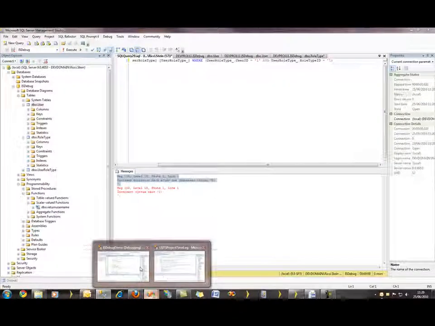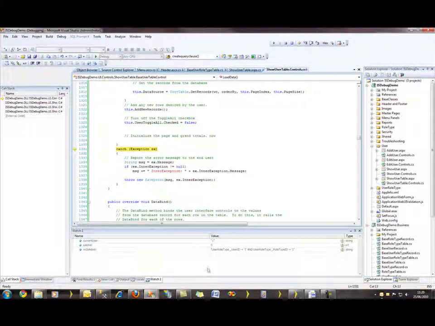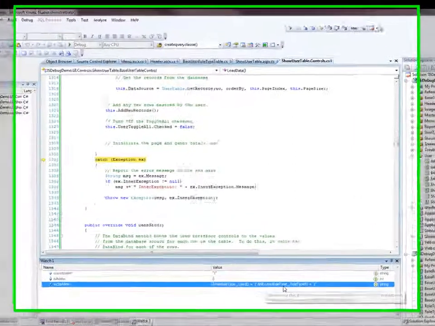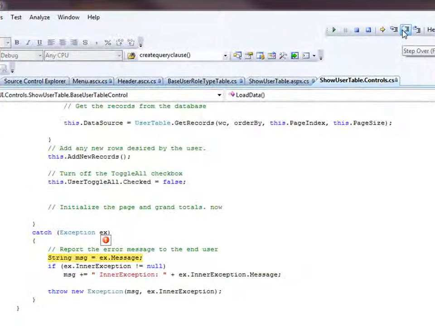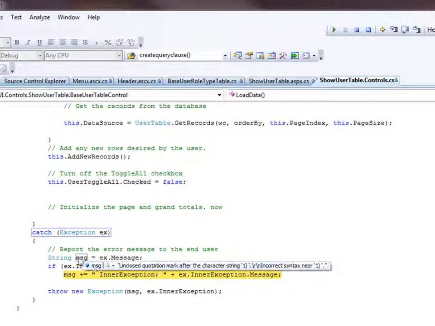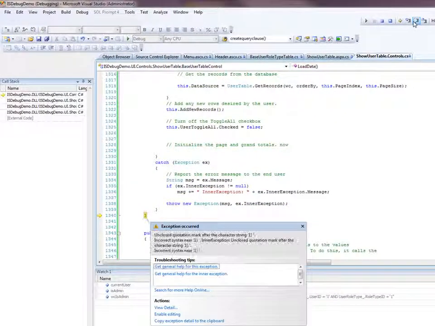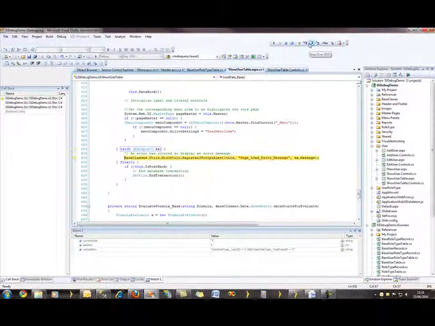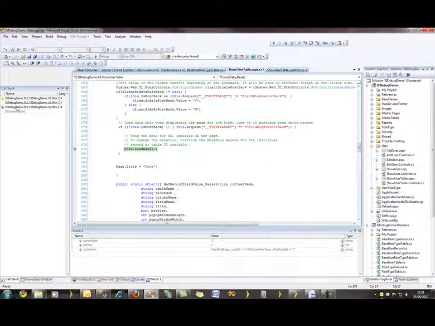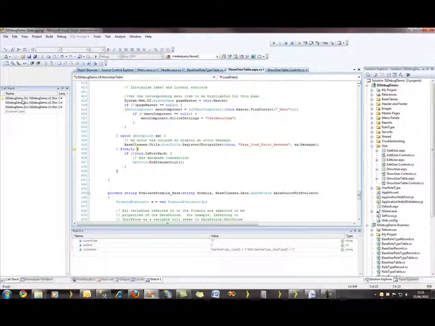Or if it was a more complex query, it may be able to break it down and show me where my fault lies. Because it raised an exception, the code in Iron Speed has caught it, and I can see the actual true meaning of the message by hovering over the message string. In this instance, it's telling me there's a missing quotation mark. If I let that run on past the code there, it will register an event, which then appears on the UI when you return back to the web browser, as we'll see in a second.